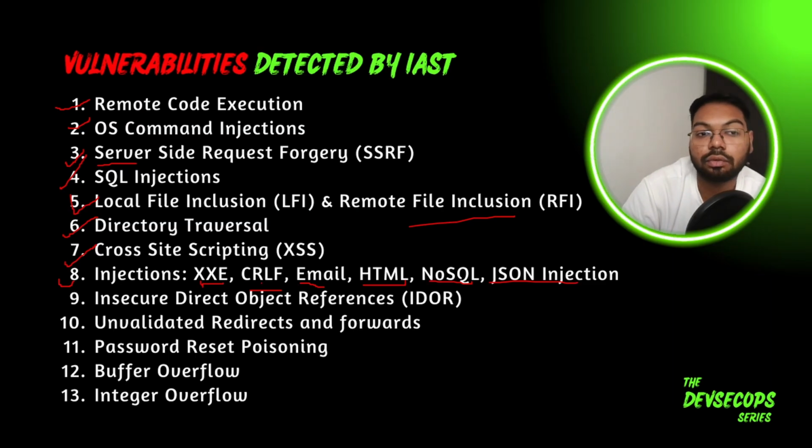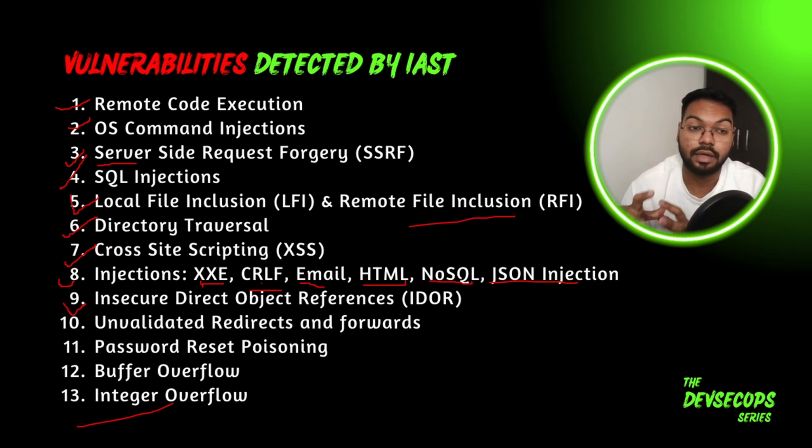So these are the different types of attacks. You can find out about them. Okay, what is IDOR, insecure direct object references? What are these buffer overflows, integer overflow? You can find out about how these particular vulnerabilities behave, or how they could occur, and what damage they could cause in your application.